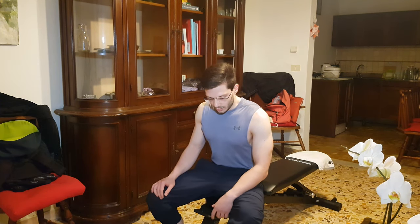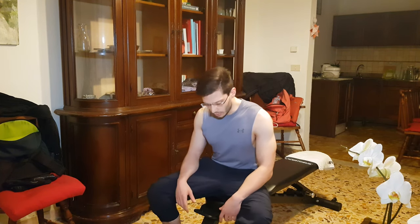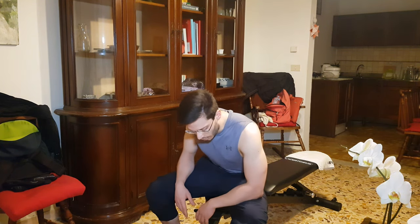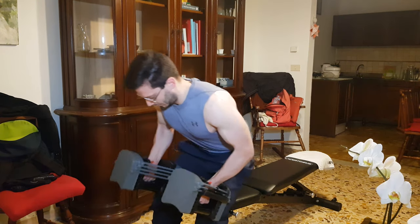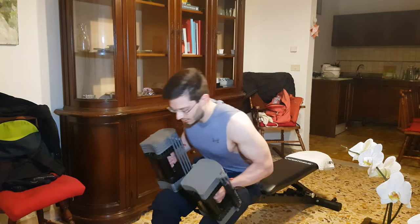So I have here a pair of PowerBlocks and I'm going to start with 40 pounds, which should be about 18 kilos. And I will work my way up to 70 pounds, which is the maximum I have right now. So, good, let's start. One is locked.